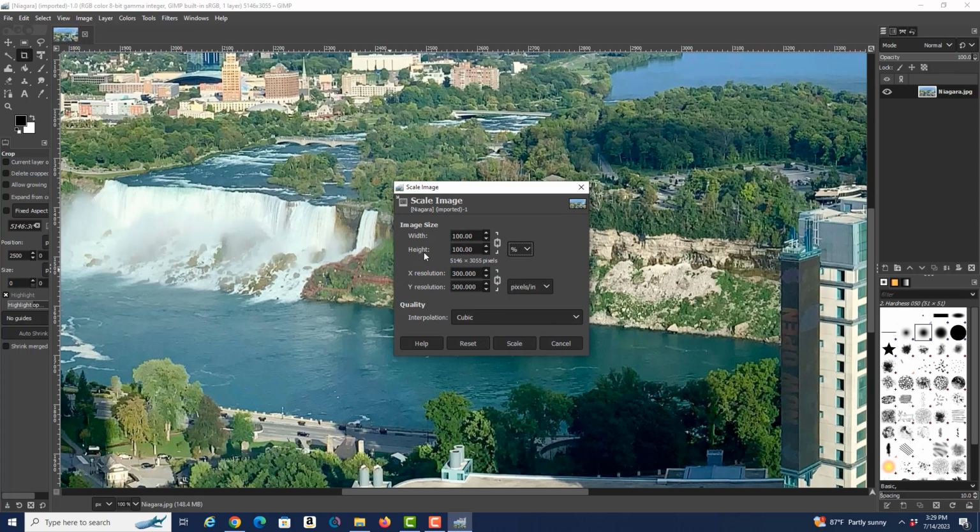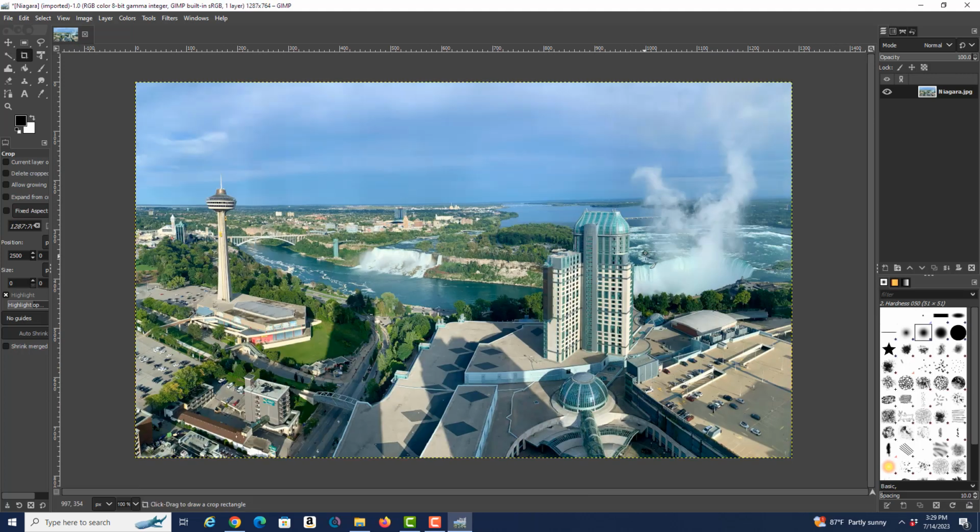Now you'll see that it comes up as 100%, which of course is what's being displayed here on the screen. I want to change it to be only a quarter of the size. So I enter in the width, I enter 25, and again the height will get automatically calculated, and I click on scale, and then you'll see that we have a slightly larger photo, but it's now scaled at 25%.